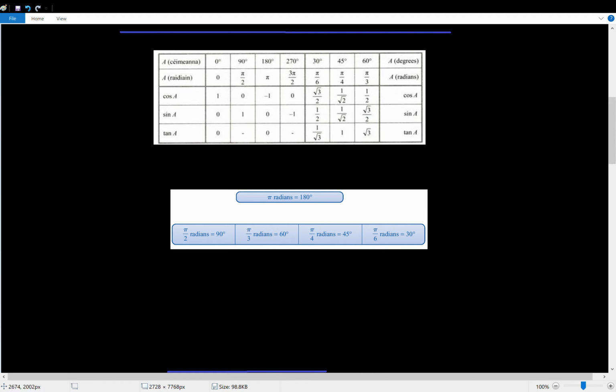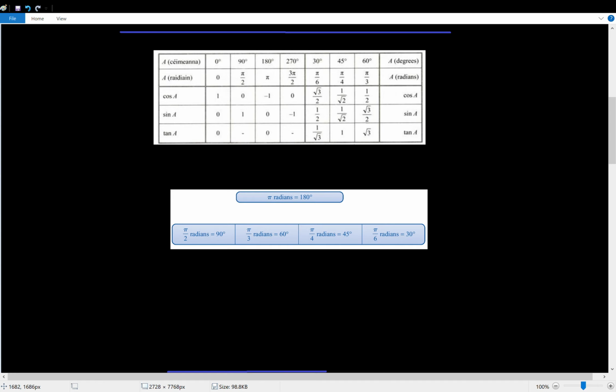And just to clarify, the top row there gives you the measure of the angles in degrees. So you can see them there, 30, 45, and 60. The second row gives you the measure of the angles in radians. Radians are just another unit that is used to measure rotation. We don't need to talk much about it now, it's a conversation for another video.